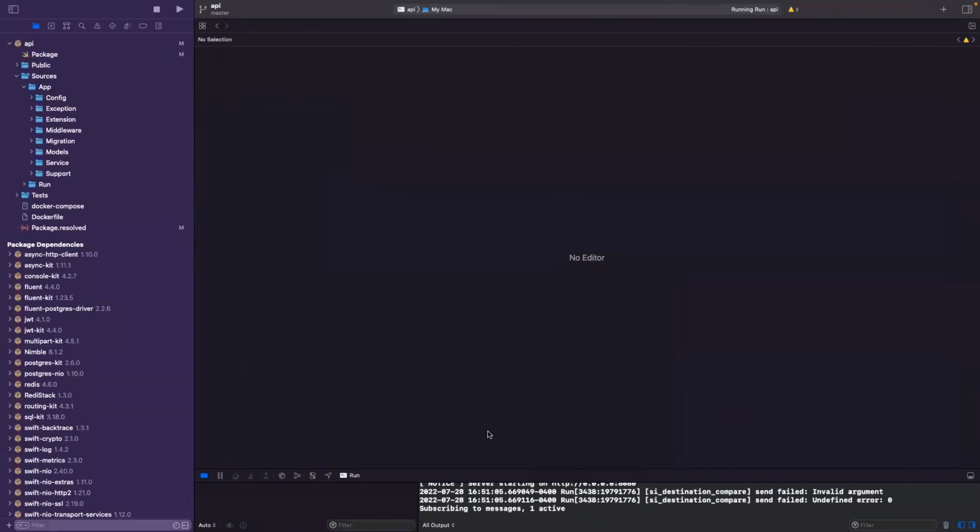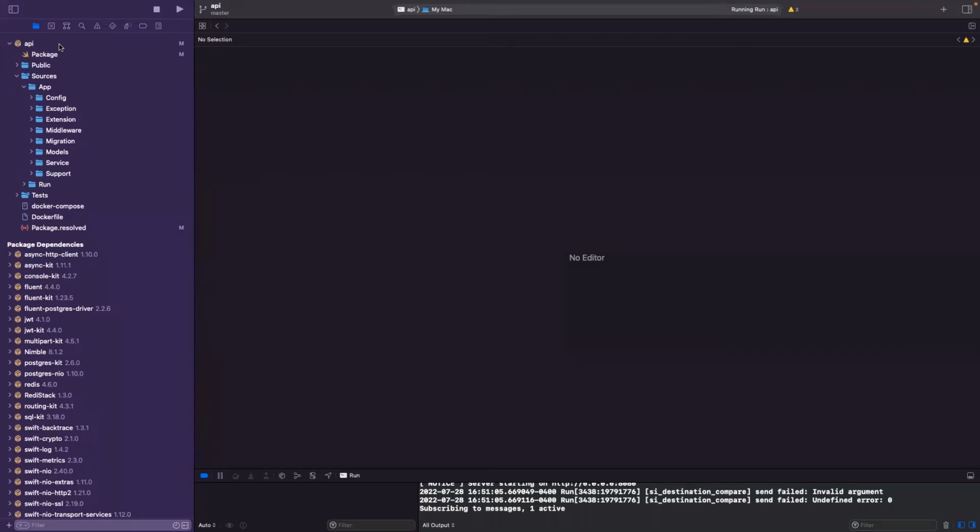So let's talk now about Vapor and actually look at the code base. What does it look like? First thing you're going to notice is this is a Swift package. It is not a typical Xcode project or Xcode workspace. It's not using CocoaPods or Carthage. It's using Swift Package Manager.